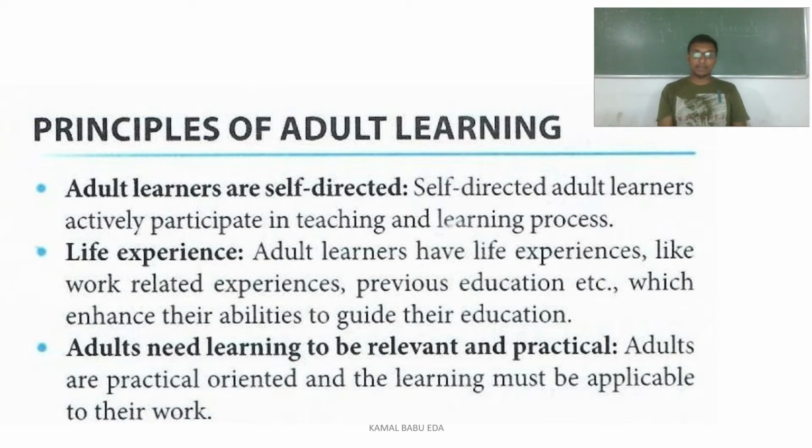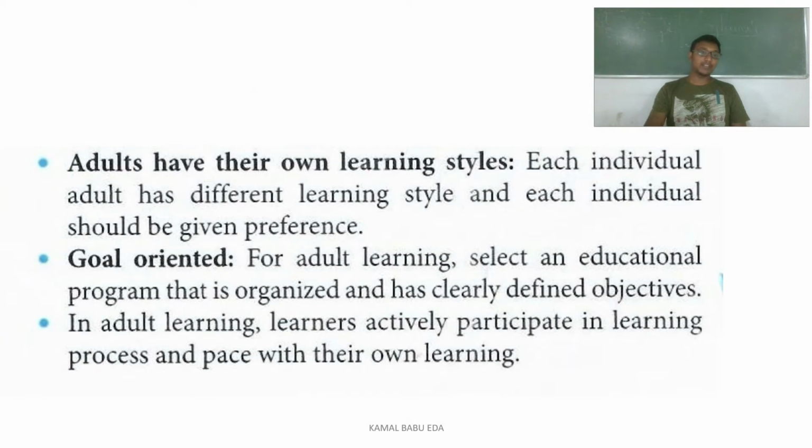The next principle is life experiences. Adult learners have life experiences, which could be work related experience or previous education. These life experiences enhance their ability to guide their education. The third principle is that adults need learning to be relevant and practical. Whatever the learning is, it should be practice oriented, and it must be applicable to their work. These are some of the principles.